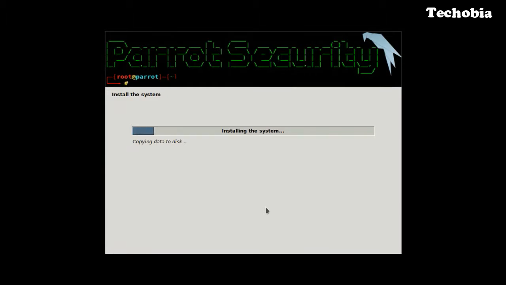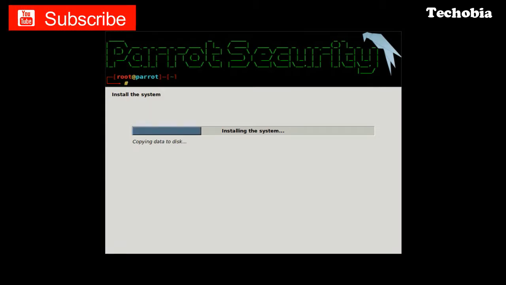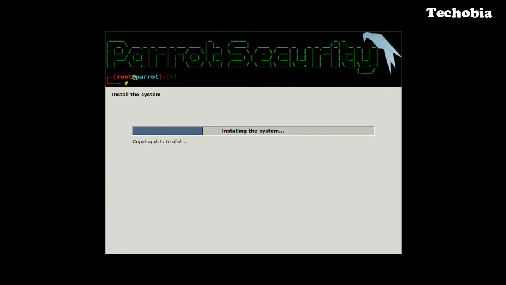Right now it is copying the data to the disk, and again this process is sped up for you. As you know, these days Parrot is much preferable to Kali, and it has most of the tools available inside it, better than Kali and more accurate, even with better help available on Google. So a lot of hackers, ethical hackers, and people who would like to crack networking passwords or router passwords are using this Linux to crack things.